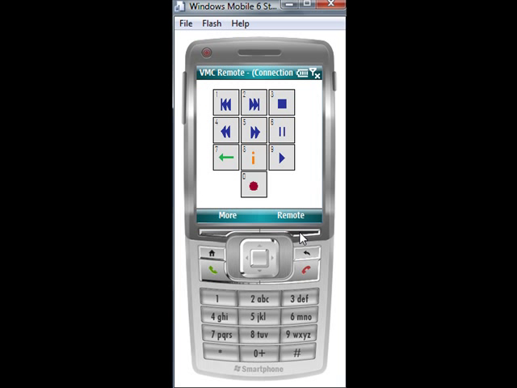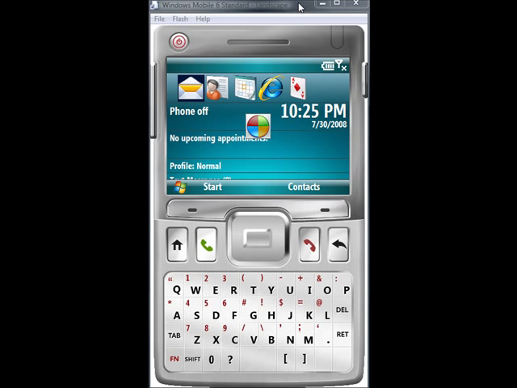Now another thing that's been built into this is the ability to take into account the screen size. So what I'll do is I'll load up the Windows Mobile 6 standard landscape emulator, not the square emulator.